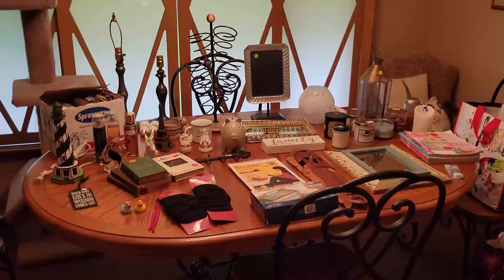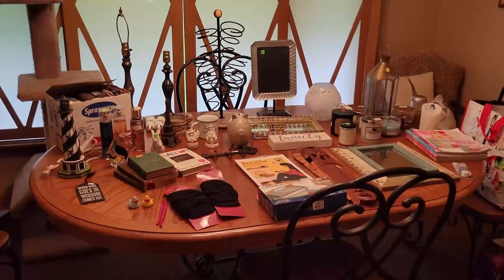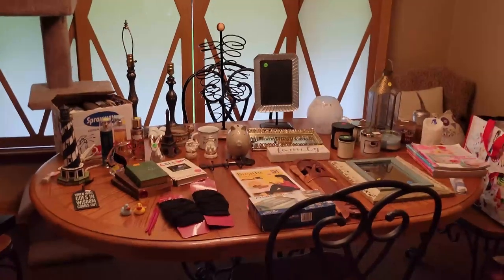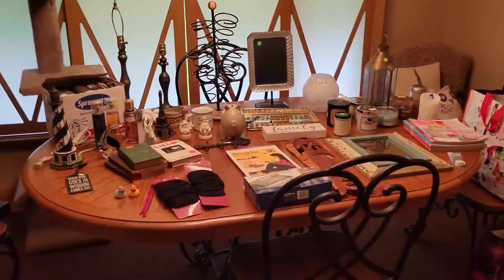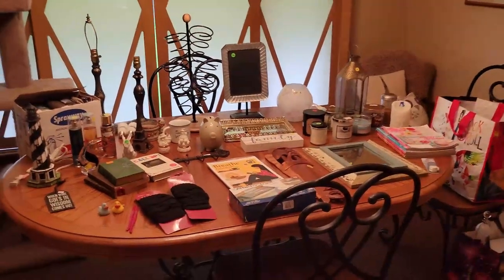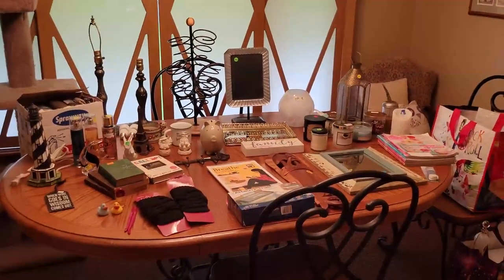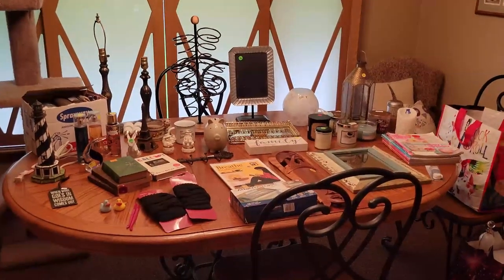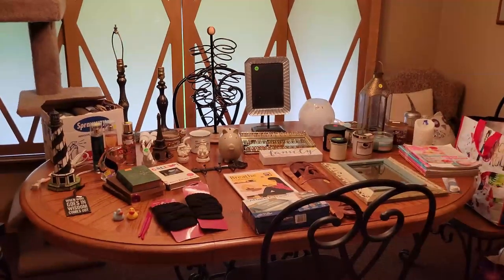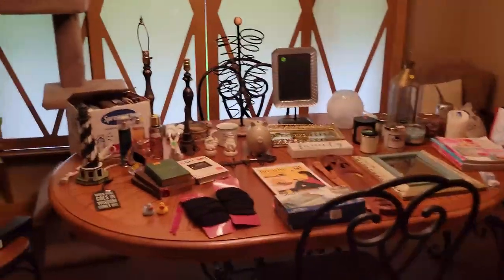The car was pretty packed with all of our items plus all of this stuff. I did see a piece of furniture I really liked down there but it wasn't going to happen. It was so nice to get out and go garage sailing. Almost all of them — maybe one or two — were not Amish. The rest were Amish. So I'm going to do a video on things you can find and the differences in Amish garage sales versus regular garage sales. That will be all this week — probably three videos — but let's jump right in and show you what I got in this one.